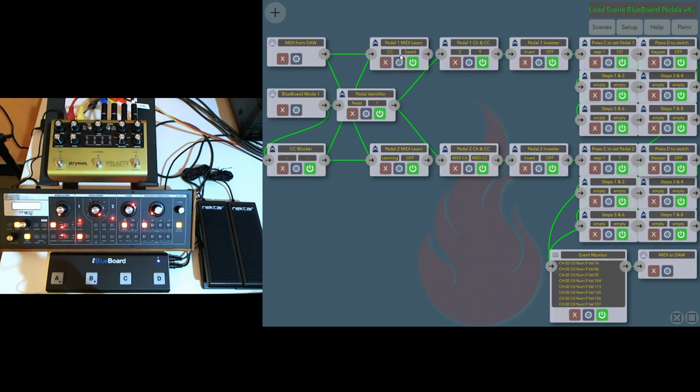I made this function because not all devices send MIDI to the outside world. Some devices only receive MIDI, so for those devices you have to configure it manually. I'm going to control this parameter here, that is the attack of the volume envelope. So I have to read the manual of the Slim Fatty, and the manual says that the CC that I need for this parameter is CC number 28.